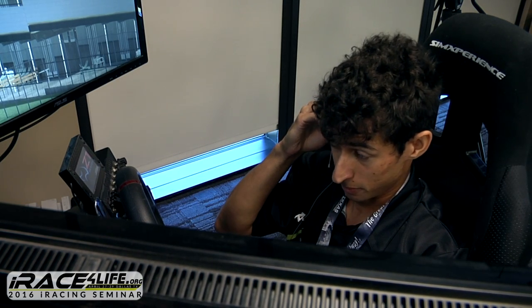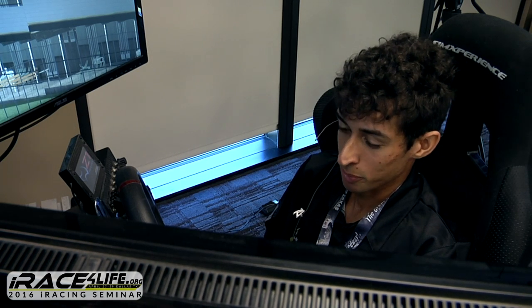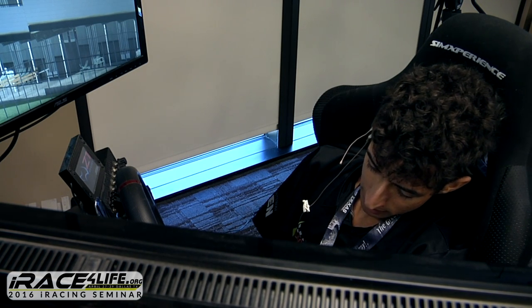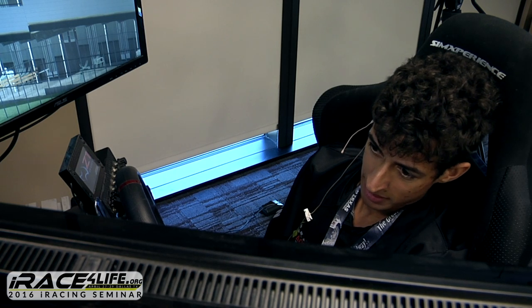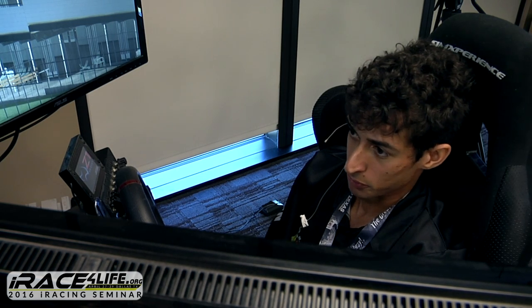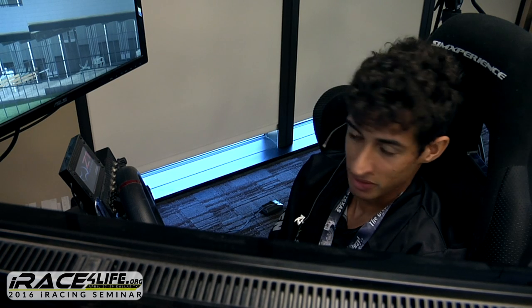With pedals, there are so many nice high-end sets now — it's a real game-changer on iRacing. Precise pedal inputs are really important. Try to get your pedals elevated a little bit, with the heel of your foot within a couple inches of where you're sitting. That gives better leverage, is easier on your lower back, and you can control them better. I've got the Heusinkveld pedals at home and highly recommend them. My last set was a G27 for about six years.